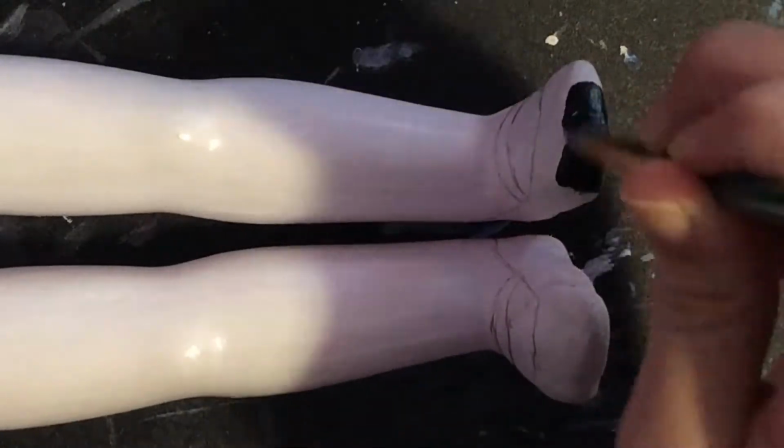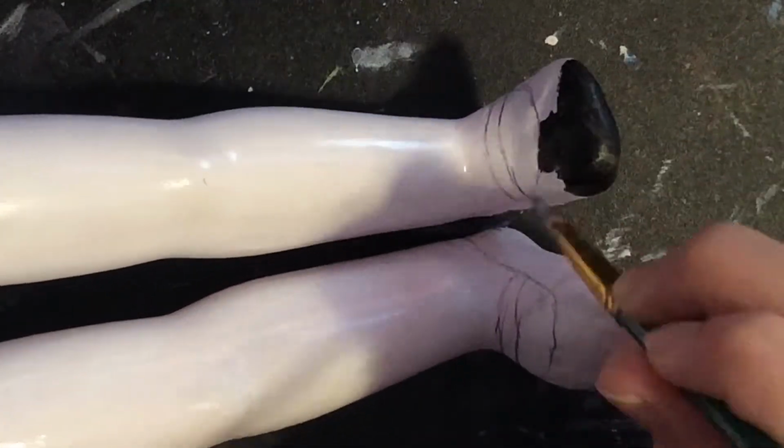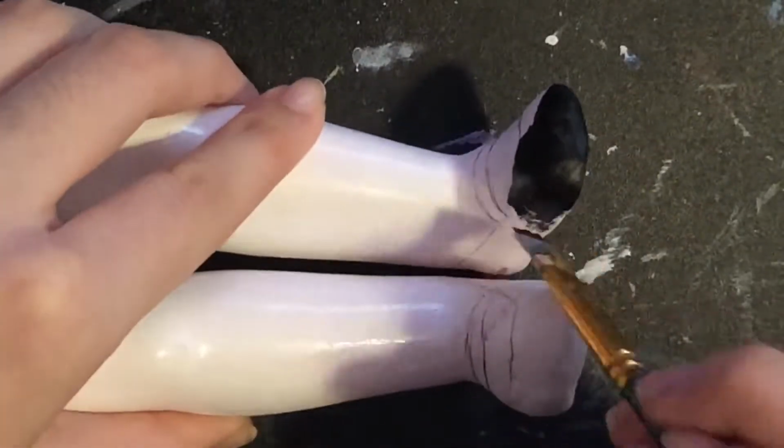I forgot to do this till the end, but I'm gonna put it here anyway. I painted her feet black and also put on a few coats of Liquitex gloss varnish on them too.